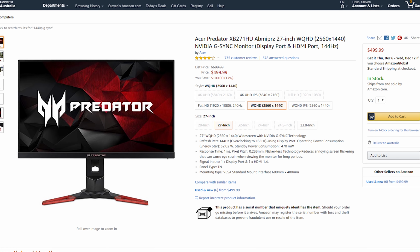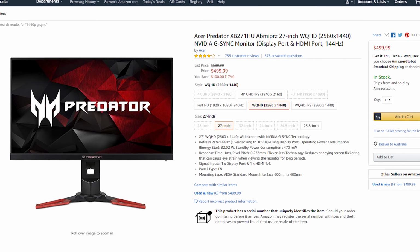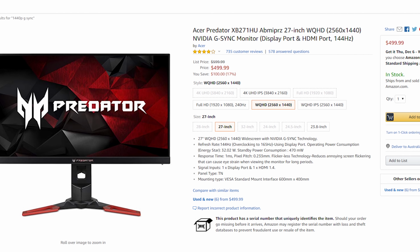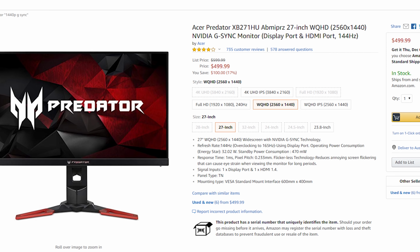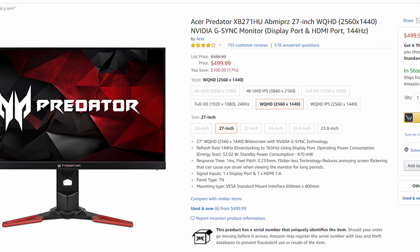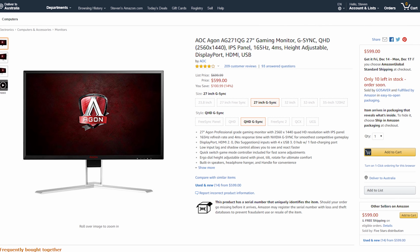FreeSync models. However, my opinion is that for most buyers, spending an extra $200 or more for G-Sync just isn't worth it. Take our 27-inch 1440p 144Hz monitor recommendation, the Samsung JG50 at $300. For a G-Sync equivalent, you're looking at the Acer Predator XB271HU as the cheapest, but not only is this monitor $500, so $200 more than the JG50 or 66% more expensive, it's also a TN display, not VA, so image quality will be worse.